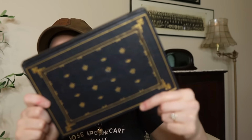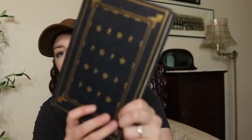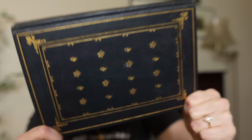I found this beautiful old black book. It kind of looks blue on camera, but it is black. It says Little House in the Big Woods on the Prairie by Wilder. And the copyright date is 1963. Actually, the cover, I didn't notice till just now, has kind of a fall vibe. Look, there's leaves and I think acorns on there. So that could be pretty for fall.